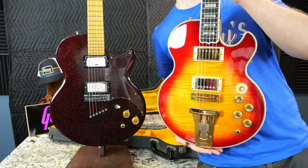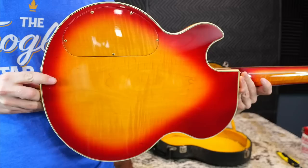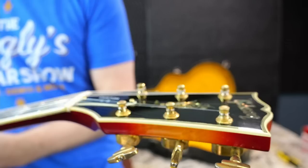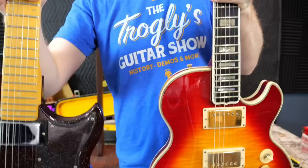So in 1972, Gibson introduced this weird thing. This is known as an L5S. It was basically a Gibson L5, but created in a solid body format, so you didn't have to worry about any feedback. You can have all the electric stuff that you want. You can check out this full review and demo to learn a little bit more about this particularly interesting one. So the year after that, we had the introduction of this model, the L6S. Now, they might have similar names, but they're constructed very differently. Basically, that's where the similarities end. They both look like flattened pancake Les Pauls.